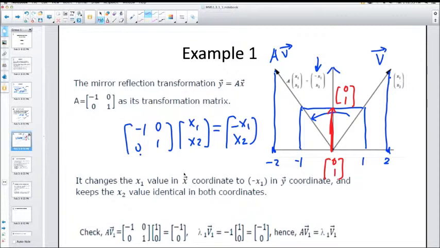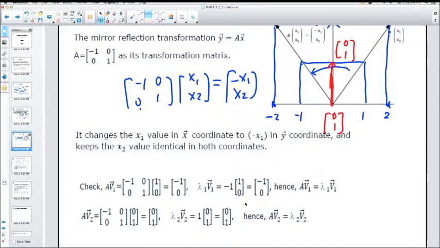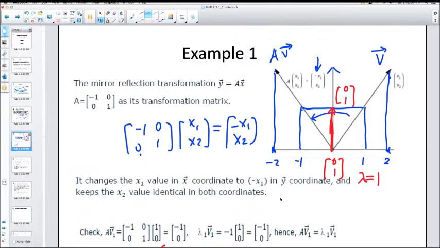And what's the eigenvalue? Well, the eigenvalue is going to be 1. Look, if we multiply this matrix to 0, 1, you still get 0, 1. Negative 1 times 0 is 0, and 0 times 0 is 0, 0 times 0 is 0, 1 times 1 is 1. Does not change. So the eigenvector is 0, 1. The eigenvalue for this is 1, because lambda equals 1 here. That's simple enough, right?